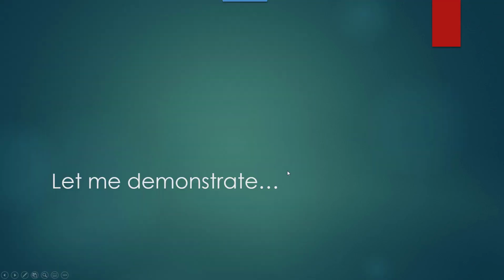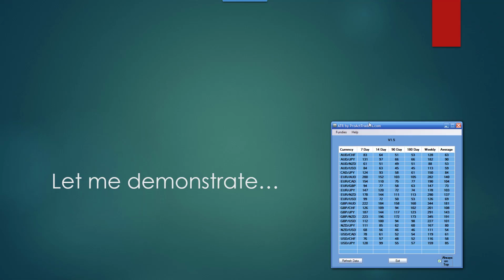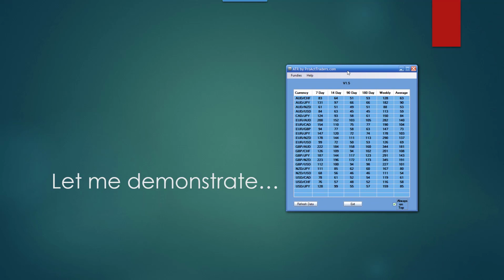So I'm going to demonstrate this for you right here real quick. Let me pull it up here, right in here. We'll just pull it right there, all right? All right, so here it is. And you can see if I click on it right here, what am I going to get? Okay, so it's highlighted and I can see the 14-day on the Aussie Swissy is 64 pips and its average is 63 pips. So it's doing what it does day in and day out with 180 days. That's over half a year because there's only 5 trading days a week. Over half a year of trading, and this is what it statistically does.